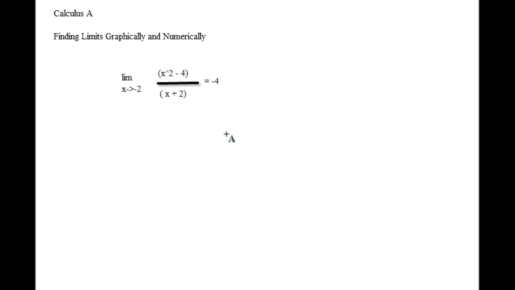Now we can't say the value of this function at -2 is -4, but we can say the limit, which means we're approaching really closely from both sides of -2 for x, that we're approaching the value of -4. So we're going to go more in depth into limits in a second.